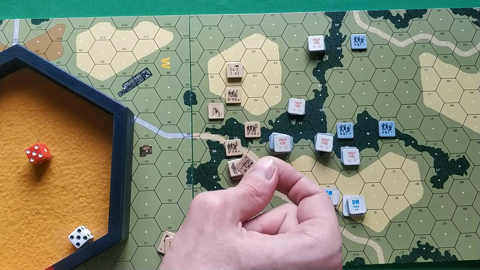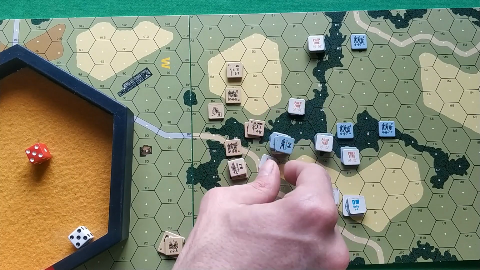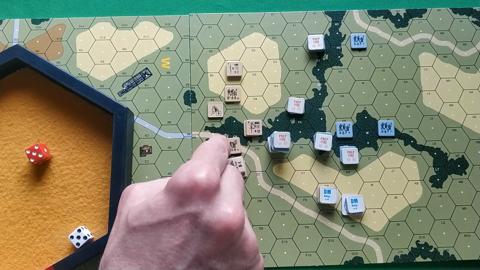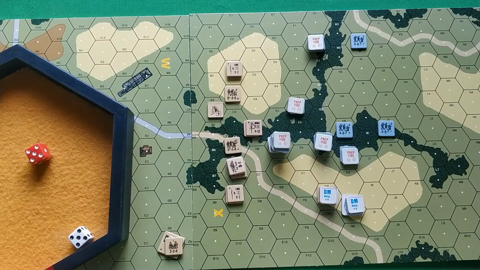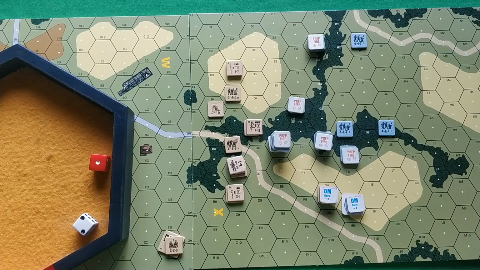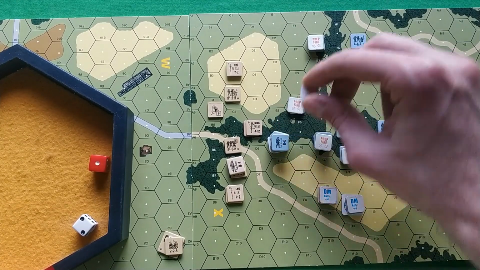Here I have 8, and since I am firing on the adjacent hex, I have 16. 16 plus 4, it's 20. So I am firing with 20, and plus 1 because of the woods. Wow! 4 from the column of 20. It's one killed in action. Okay, this is going to be interesting.